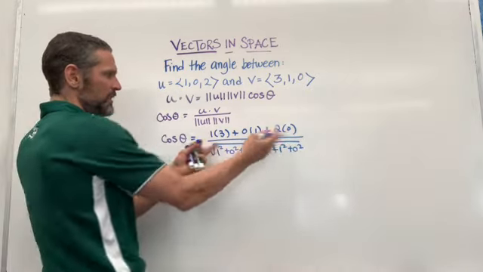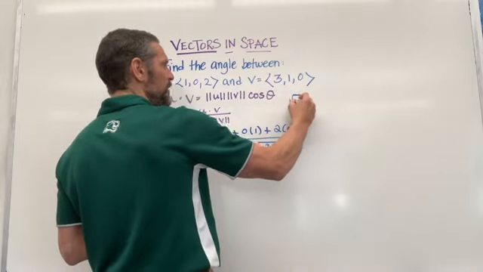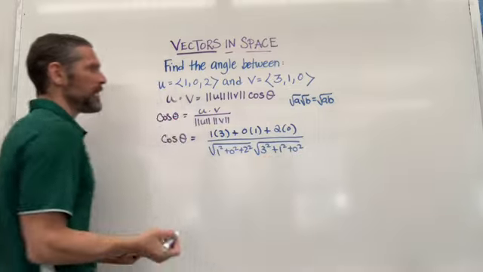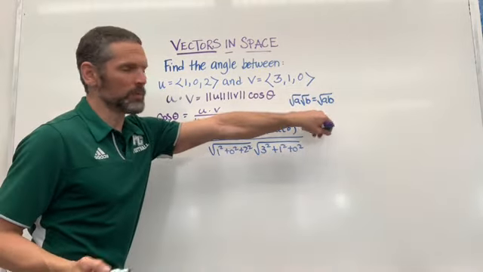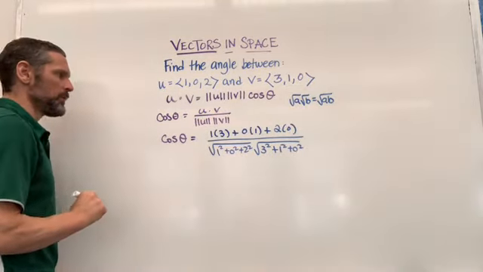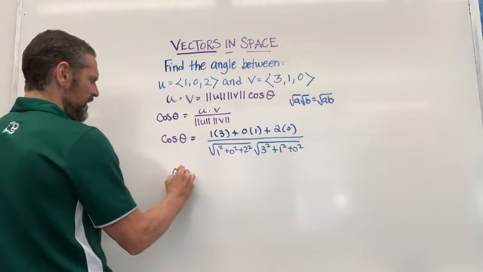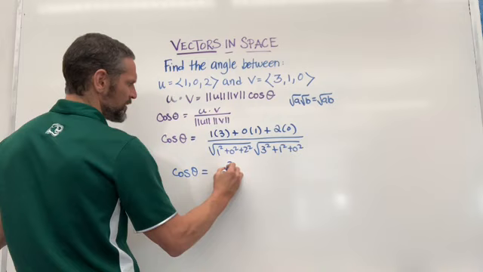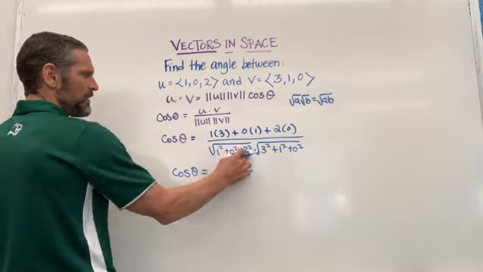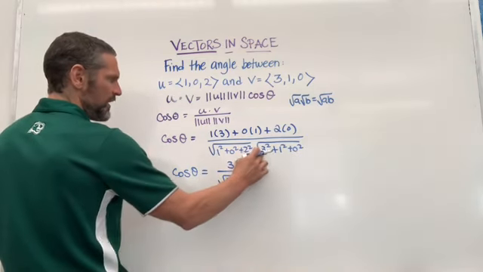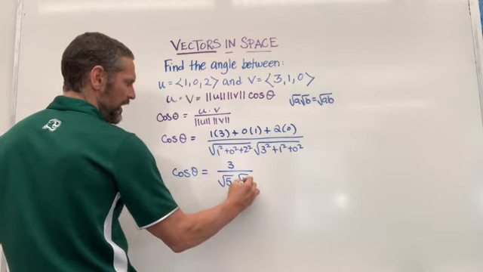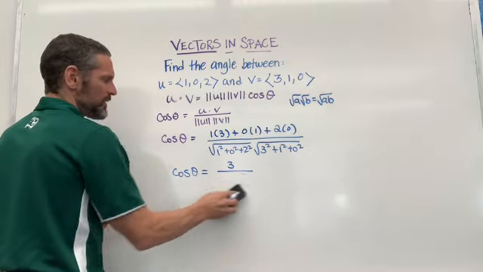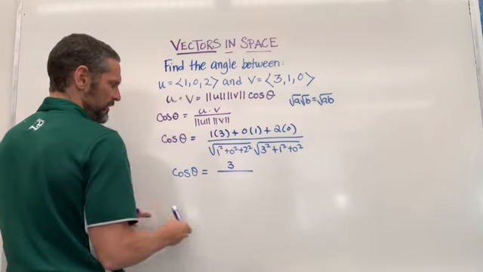Now, considering this denominator, I know from algebra that the square root of a times the square root of b is written as the square root of ab. I can do that when they're multiplied, not when they're added, but when they're multiplied. So I can write this as cosine of the angle is equal to 3 plus 0 is 3, divided by, this is the square root of 5, and this is the square root of 10. So to simplify that, using that rule, I could call this the square root of 50.